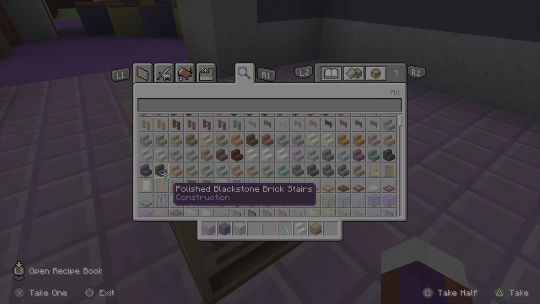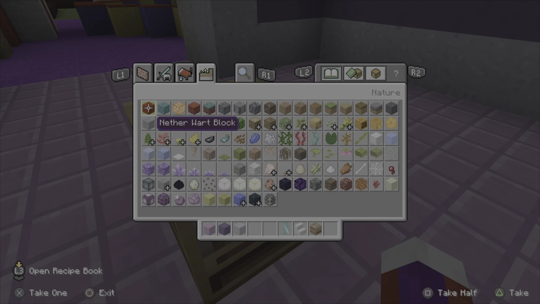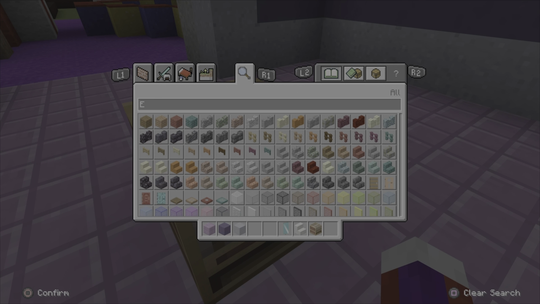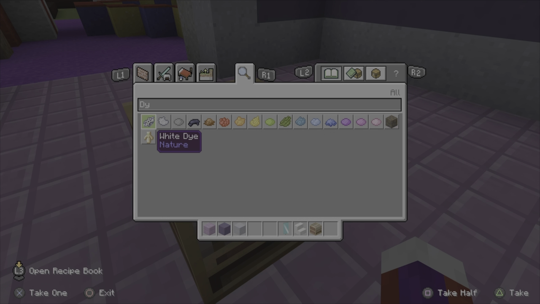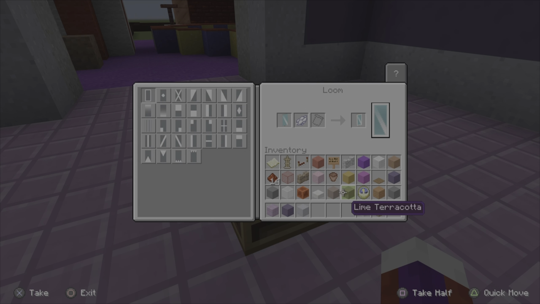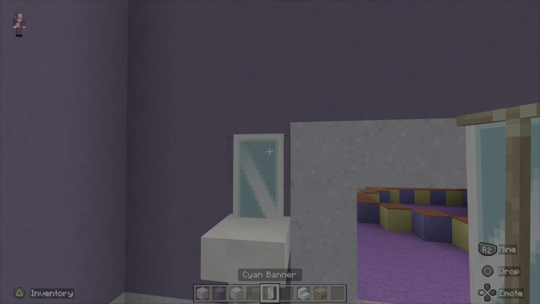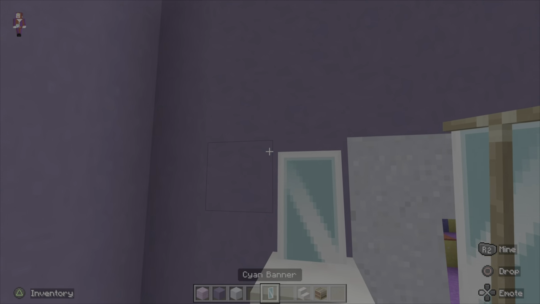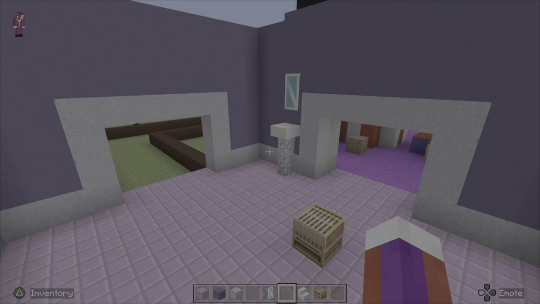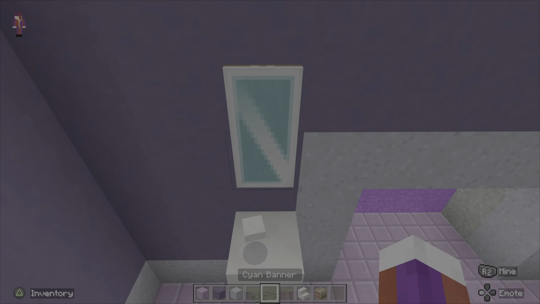Actually, no, not yet. You're going to get back your white dye. I accidentally deleted it like an idiot. I'll just type it. So with your white dye again, you're going to put the frame in. So there you go. And that is how you do the mirror, and then you're free to place it on the wall. Actually, not like that. There you go. Now you have officially completed the mirror, and I guess it actually looks pretty good.